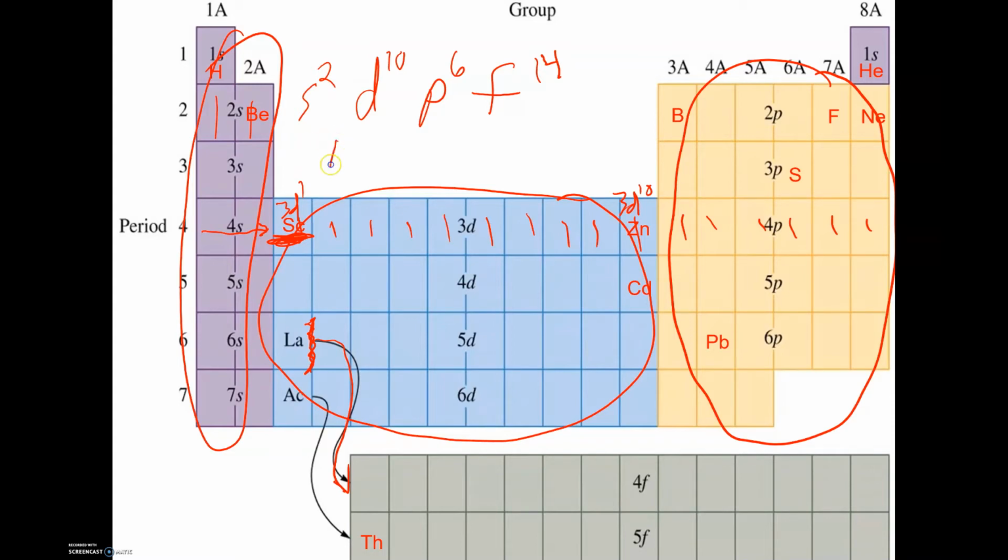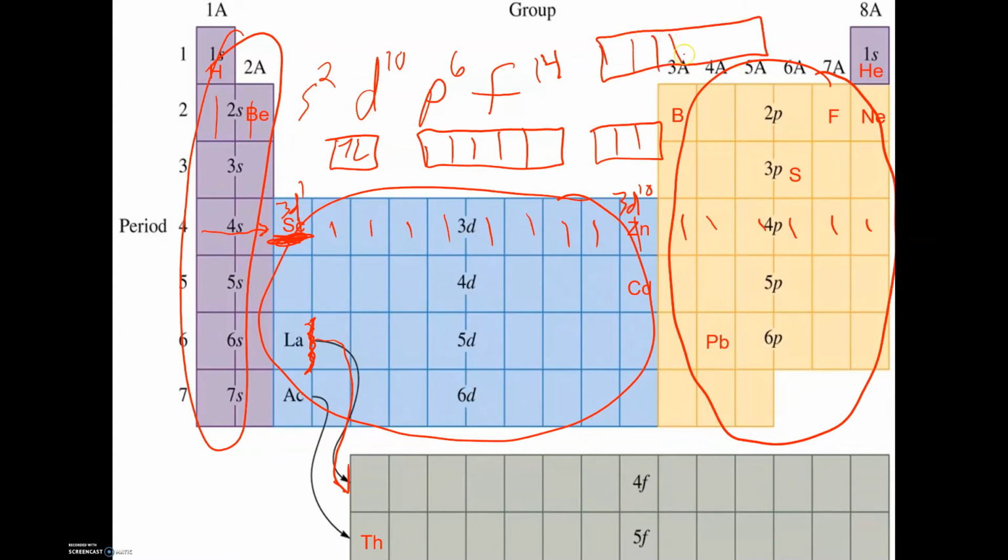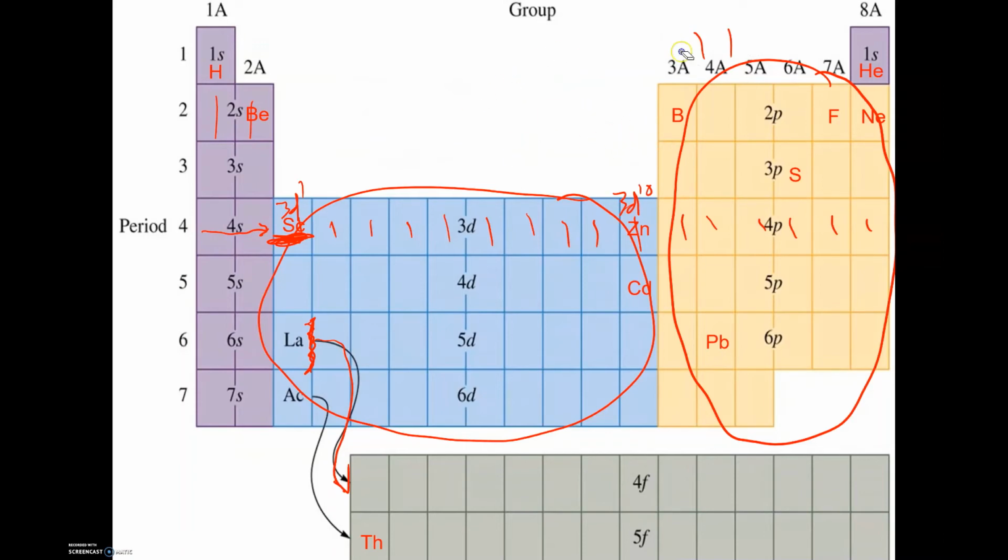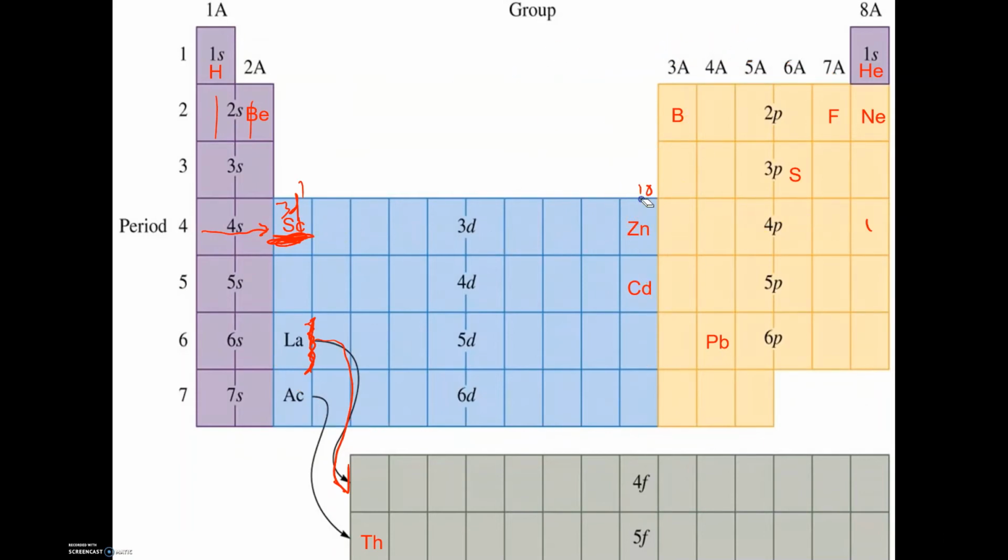Now remember that your S block, your S orbital, there's only one orbital. For your D, there were 5. And this goes back to that previous slide. For your P, there were 3. And then for your F, there's going to be 7. Because remember that there are two electrons per orbital. And so that pattern is going to stay true for all your electron configurations that you're going to write out. So let's do a couple examples here, and I'm going to do some erasing of this slide. Too much going on here now. So we are going to look at sulfur.